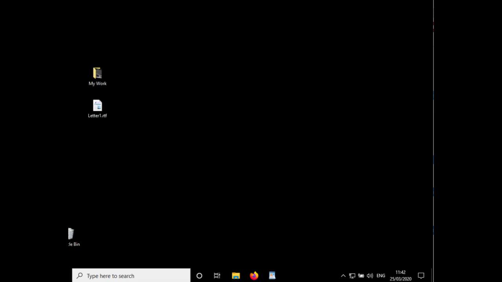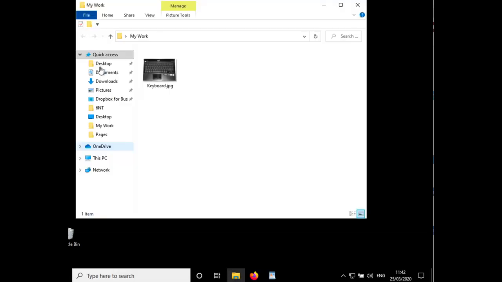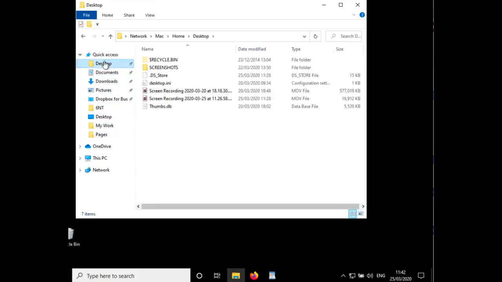Okay, a little more explanation on Windows generally. If we open up a window here, this is what is called a window. It's actually a folder in this case. On the left-hand side, we see a list of different places. Desktop, that's where things on my desktop are stored. I've got my pictures folder, my downloads folder, and some of my own custom folders here.